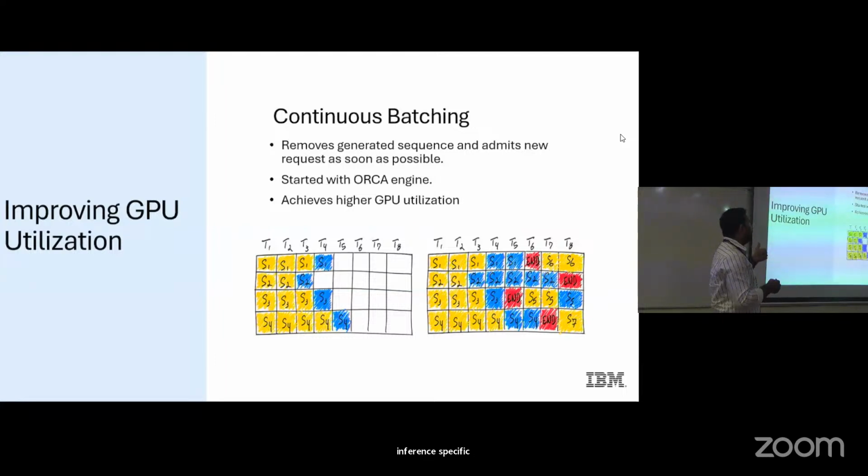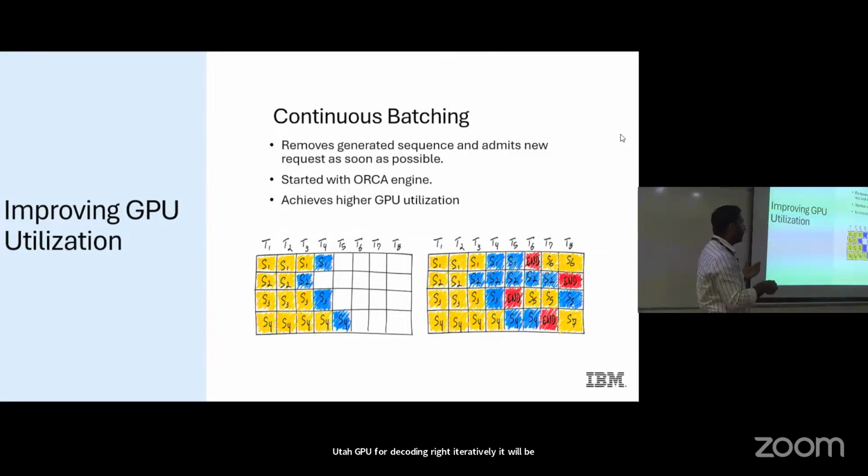Okay, so the first one is continuous batching. Here, suppose these are the GPU states at different time instances. You can fit 4 requests in the GPU memory, which is the GPU DRAM. Earlier, the system used to work like this: you have an inference engine, you take some requests, suppose there are 4 users, you take the 4 requests from the users and give them to the GPU for decoding, right? Iteratively it will be generating each token.